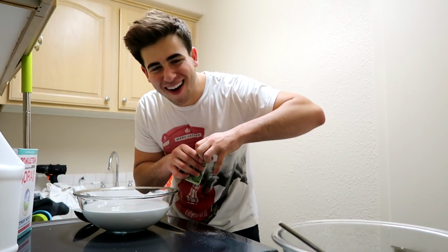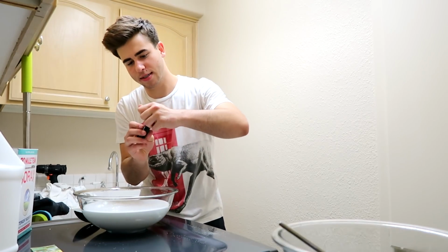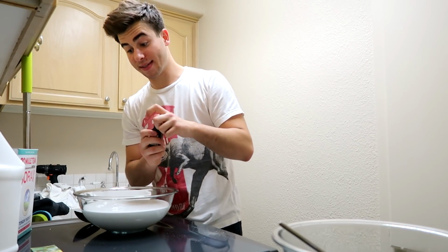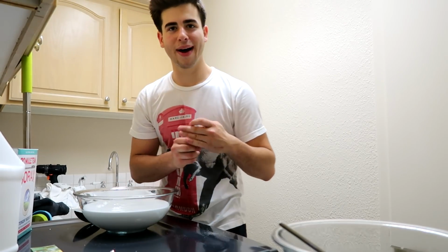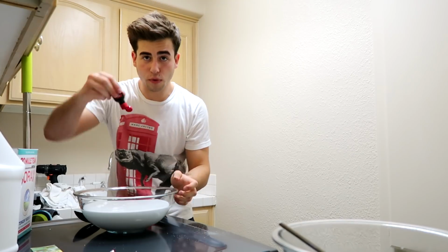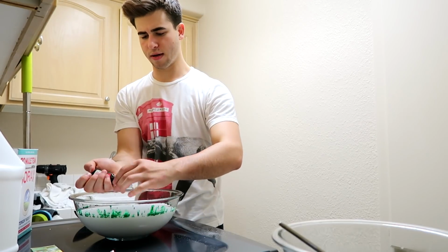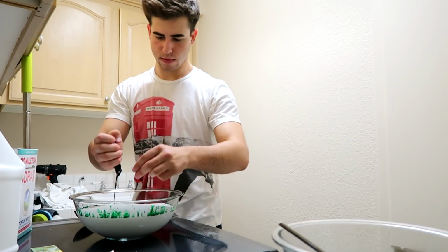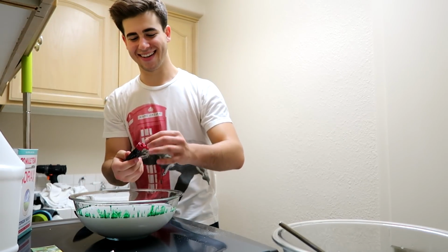Some green food coloring. You know, bought this today at Walmart. Got ourselves a little. Oh, gotta open this up too. I wanna get this on my fingers, but oh well, I did. I'm just kidding. Alright, let's put some food coloring in. Oh! Yo, alright, this ain't cutting it, so. Alright, yeah, that's good. It's a good amount we got going on.